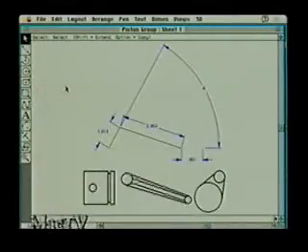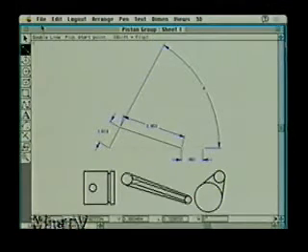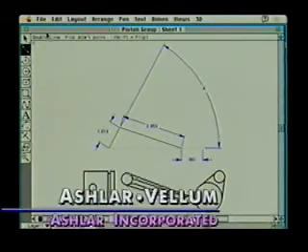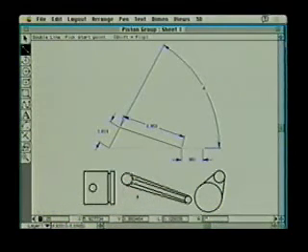Let's see this specific element of Ashlar-Vellum right now. This is an example of what Vellum looks like when it's up. We have the toolbar on the left, and in the toolbar you have pop-out subpalettes for each of the tool categories. Of course, all your pull-down menus along the top, a message line to tell you what to do step by step, and then at the bottom of the screen you have numerical entry places so you can type in values to create geometry.